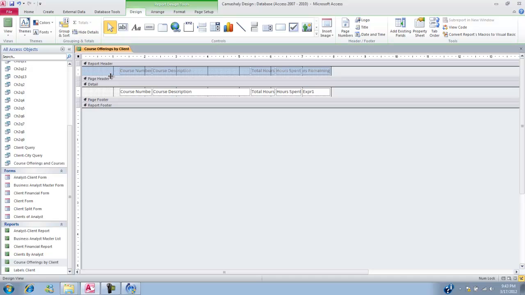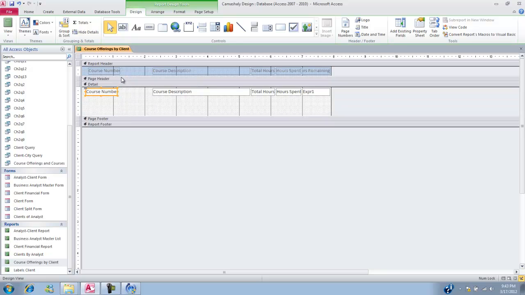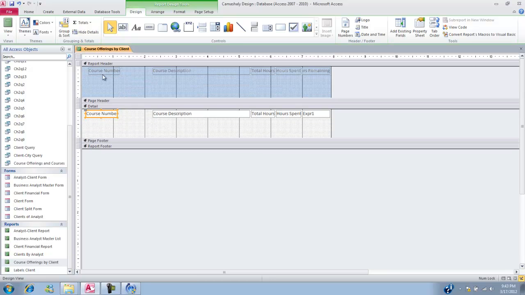This is around page 373, 374, and what I'm going to do is move these over, and it's kind of an interesting trick. Again, you may want to expand these a little bit just so you have some room to work. See where it says course number, the report heading? If I want those to be stacked on top of each other, as this will appear on the actual report, I can click between course and number and hit enter and make those into double lines.